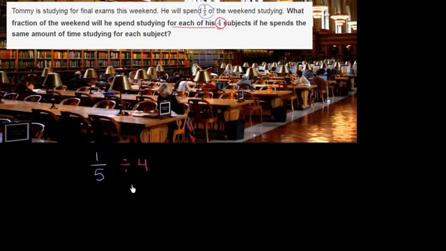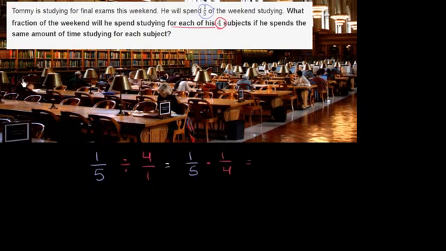Now we've already seen that dividing by a number is the same thing as multiplying by its reciprocal. You might say, hey, well, what's the reciprocal of 4? Well, you just have to remind yourself that 4 is the same thing as 4 over 1. So 1/5 divided by 4 over 1 is the same thing as 1/5 times 1/4. And you could also view this as 1/4 of 1/5 or 1/5 of 1/4, either way.